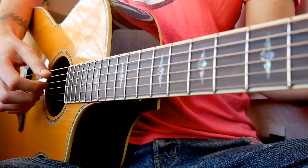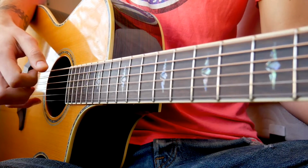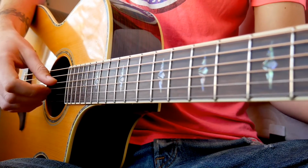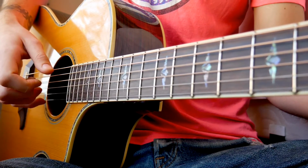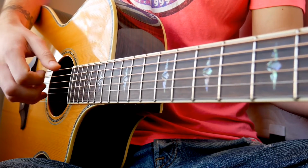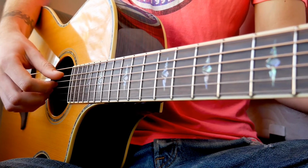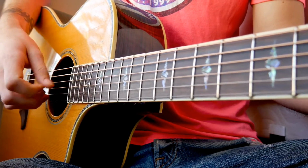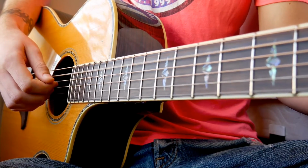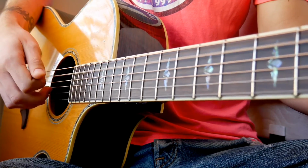Alright, now let's walk through what we're doing for picking for each one. Alright, so the E minor is going to look like this. And then our D is going to look like this. And then our G is going to look like this. And then our C is going to look like this. And then our G over B is going to look like this. And then our A minor is going to look like this.